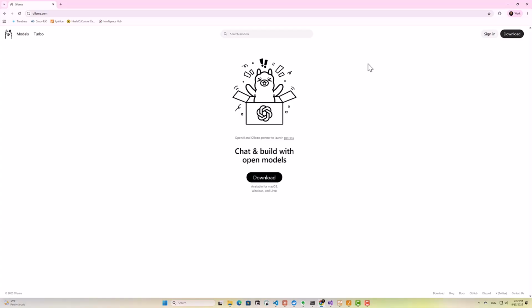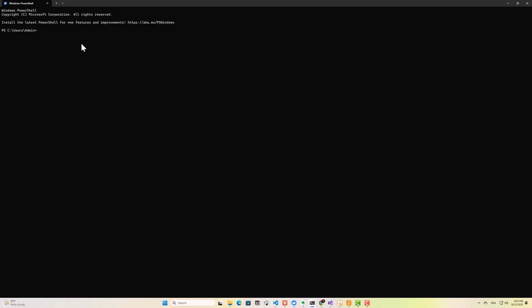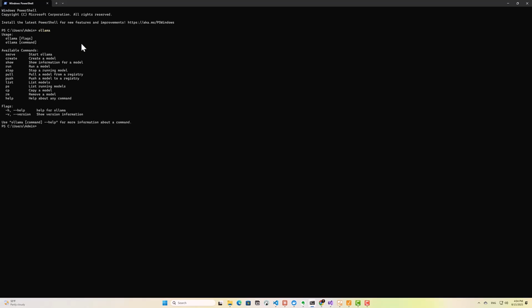Okay, let's go ahead and build our demo. First, we need to download our embedding model. And for that, we're using Ollama, which is a platform that lets you download and run models locally with zero configuration. To download it, you just go to ollama.com and download it for your operating system. I have already downloaded it on my machine. And if I open my terminal and type in ollama, you can see that it's installed and running. And if I type in ollama list, you can see the models I currently have.